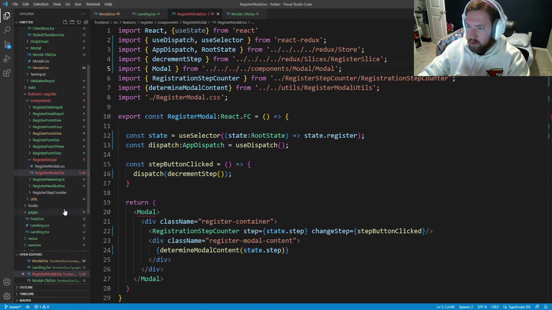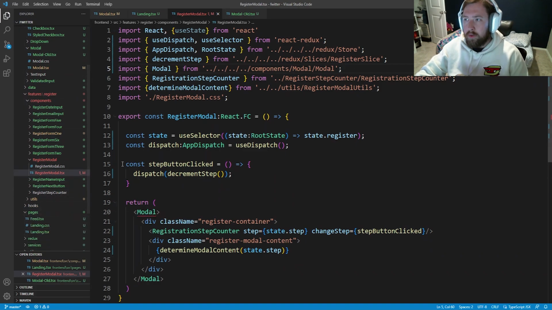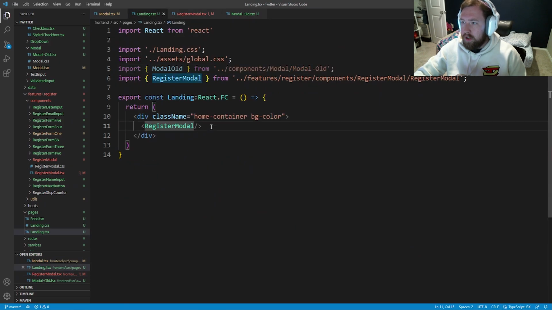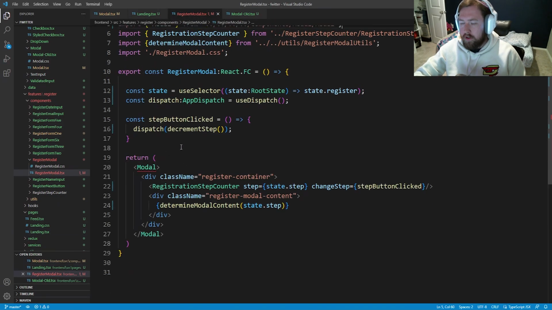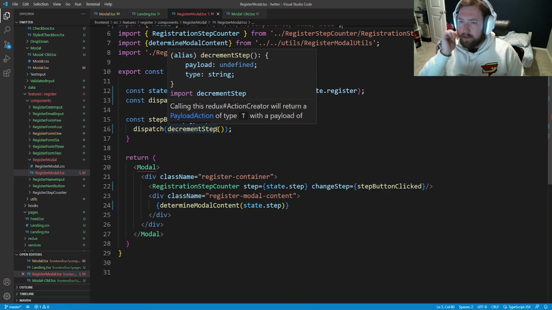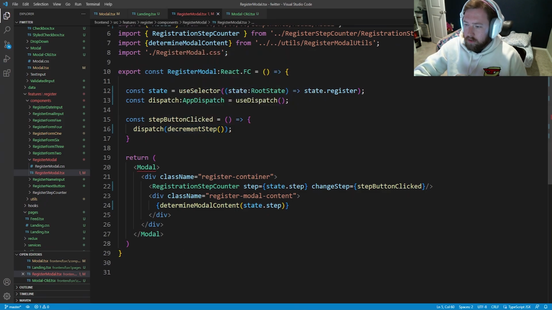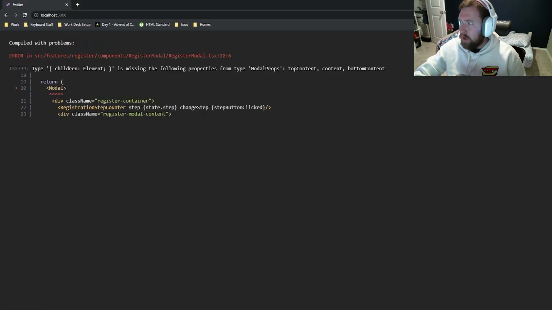And then I think that's the only thing we need to fix for the time being, because landing page uses register modal and so on and so forth. So I think that should be fine for the time being. Register modal has most of the content inside of it. So with that being done, we should see just a massive mess right now. If we come in here and take a look, yeah, everything's broken.